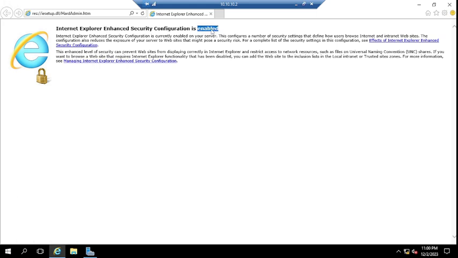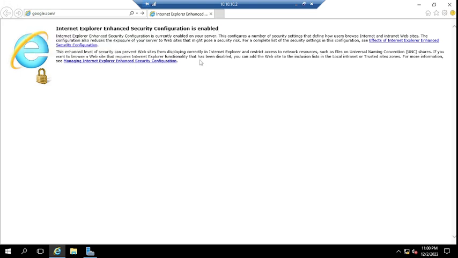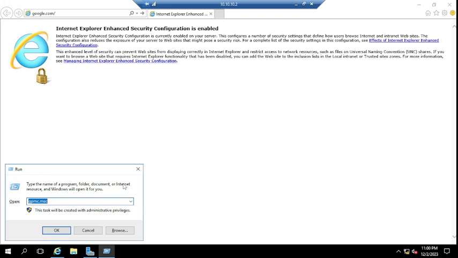It is saying so. Sometimes, if you go to Internet Explorer and open any website like google.com or any other website, right, you will get a pop-up message to close and add the sites to the trusted sites, right? I will show you which pop-up you will get.